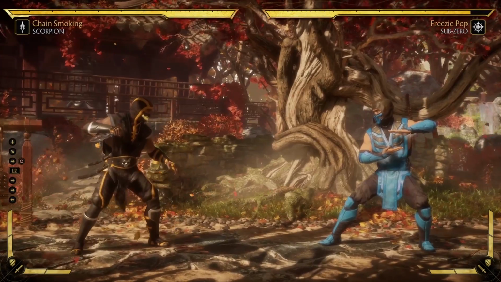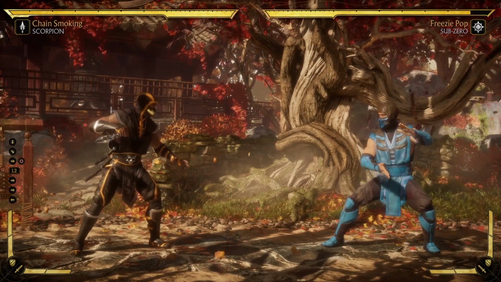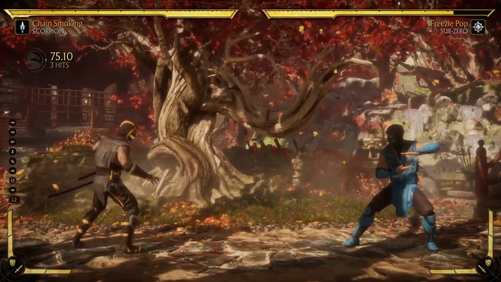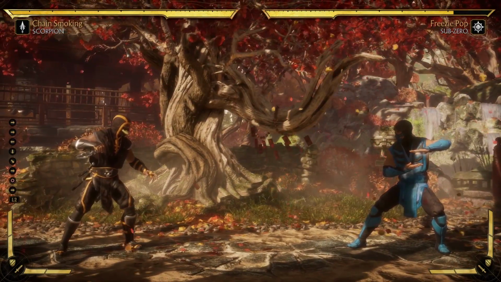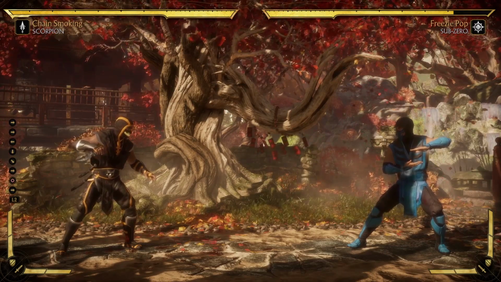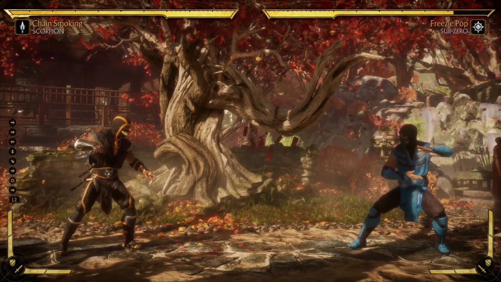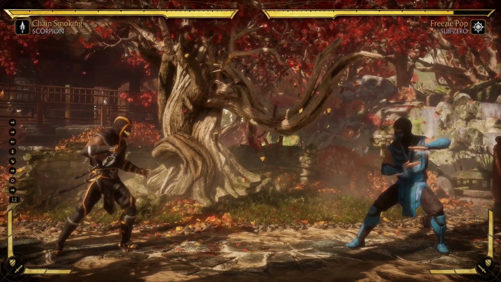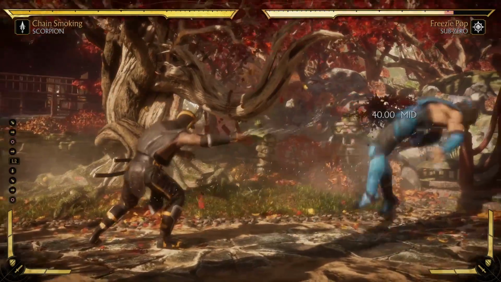So you don't really want to be amplifying it very often, but you can throw it out at certain ranges like this, and even on block it will be pretty safe because of the distance. It's not always going to be safe. There are some characters that can punish, but it's going to be very difficult. And if you throw it out in neutral and your opponent likes to jump a lot, it is a very, very good anti-air because of the huge hitbox.